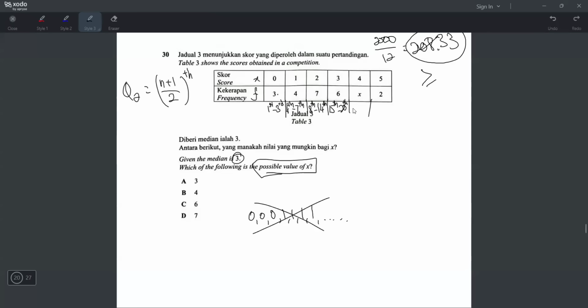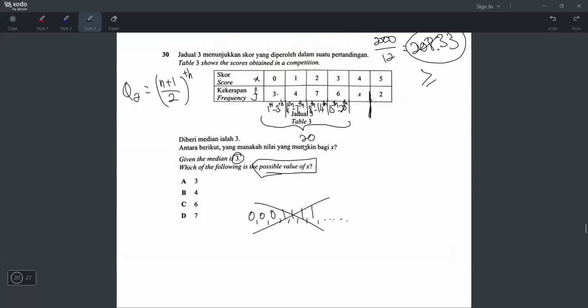And then this one we don't know, right? Because we don't know X. So that's when we have to stop. But I can know already the total here is 20. 3 plus 4, 7, 7 plus 7, 14, 14 plus 6, 20 numbers here. So I want to find X, right?